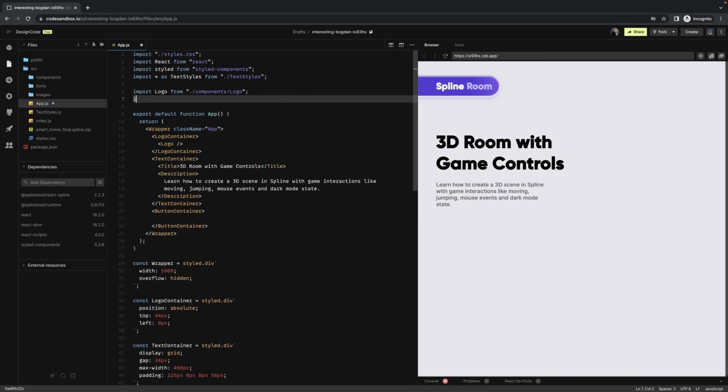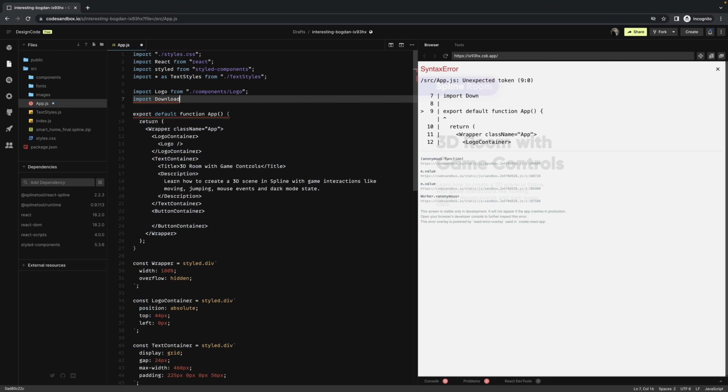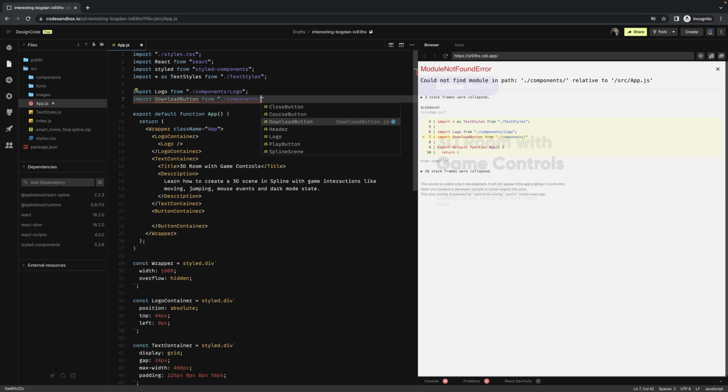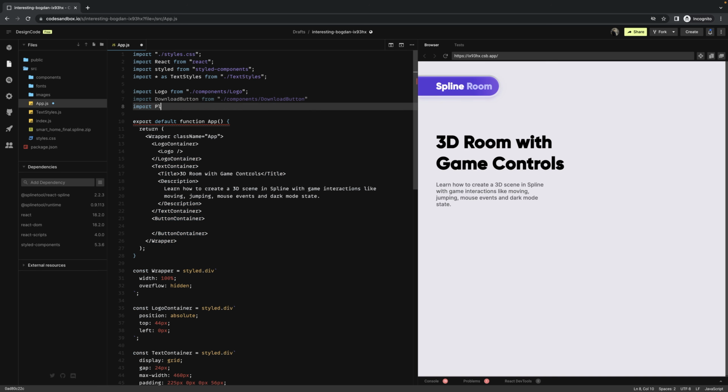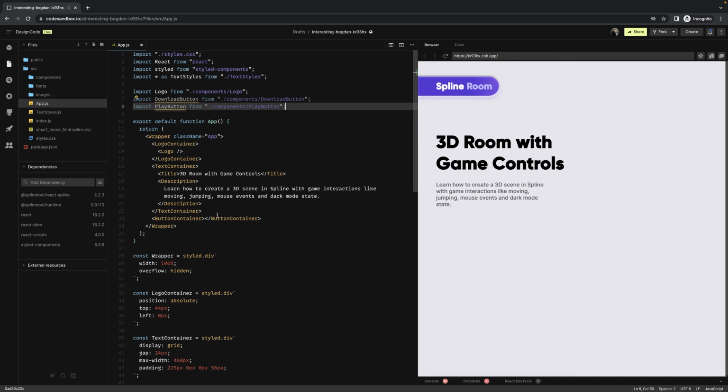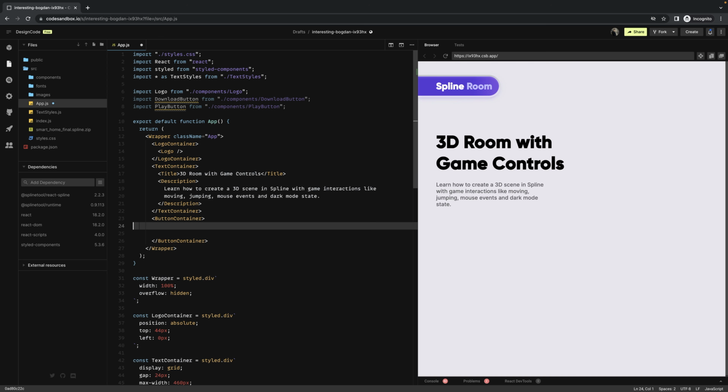So at the top, we can just import download button from components, and here we have the download button. Let's also import the play button from the components file and play button. Inside the button container, we're going to call these two new components. So first, download button and the play button.